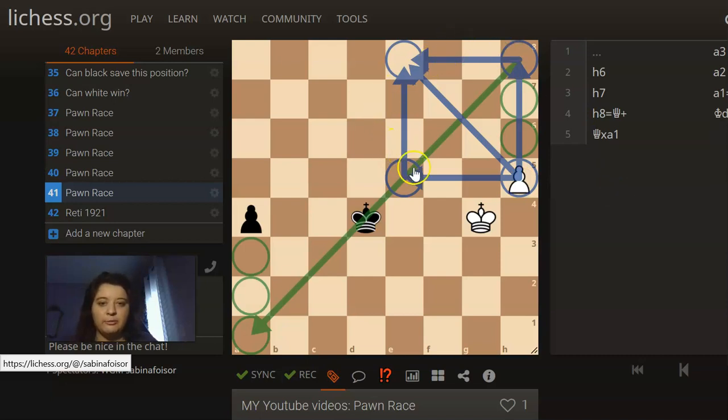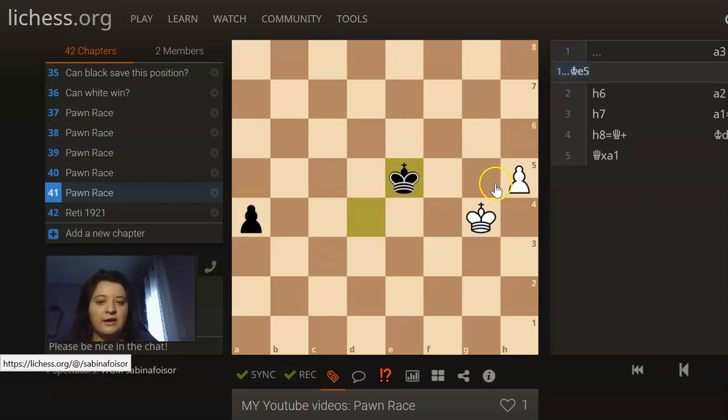All right, so if black's king is anywhere within this perimeter, then they are going to be able to stop the pawn. So that is our next choice in this position for black. We will go for king e5, entering the box of white's pawn, and now we want to start pushing our own. Okay, sounds good, right?